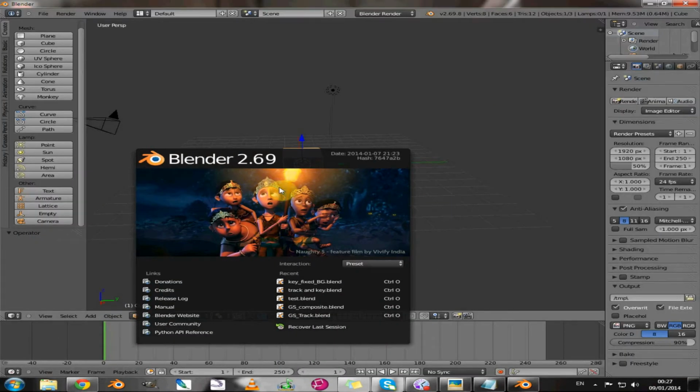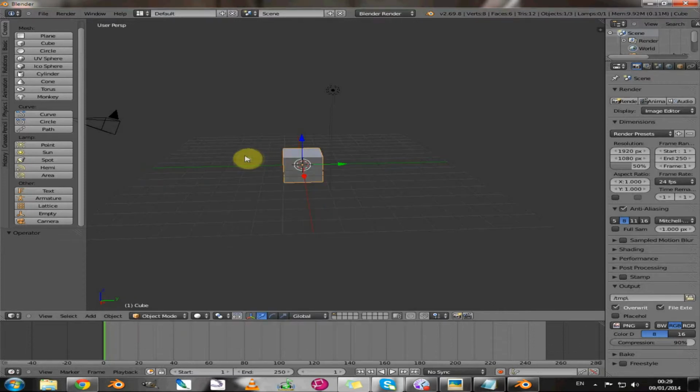Okay, now I'm using Blender 2.69, but you'll notice we've got all this funky stuff going on in the side, which might be a little bit different to your version, but this is a pre 2.7 test build, and it's got a few things that are different, but everything else is exactly the same as the regular 2.69. And essentially you can use any version of Blender for this. Right, okay.